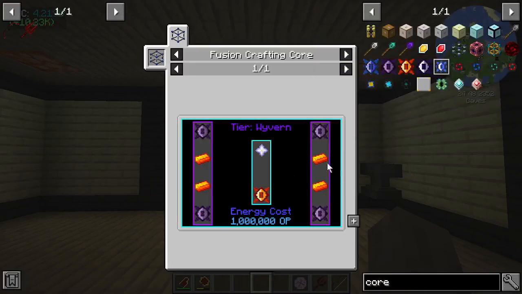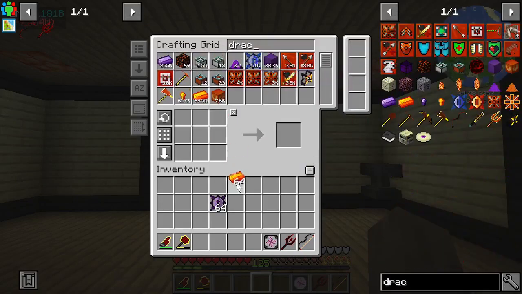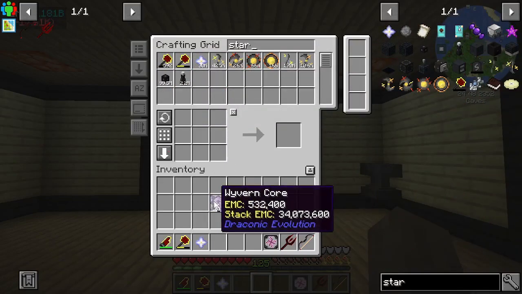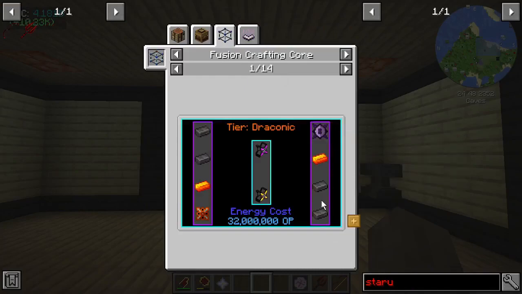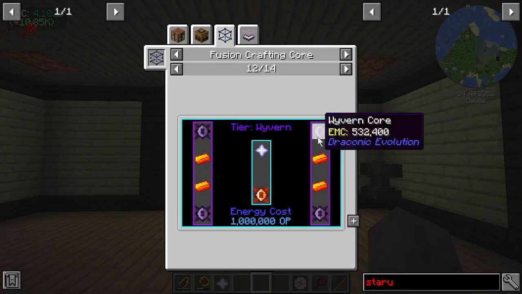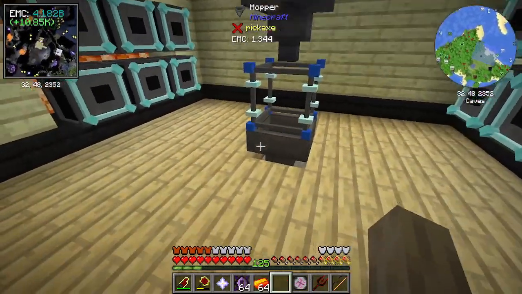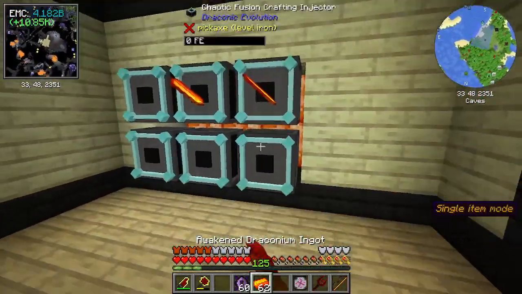We need to make this guy, and he takes 4 of these, a star. Okay, so Wyvern, Draconic, Star. Once again, not you. Core. 4-4 star. Okay, star goes in here. 1, 2, 3, 4. 1, 2, 3, 4.